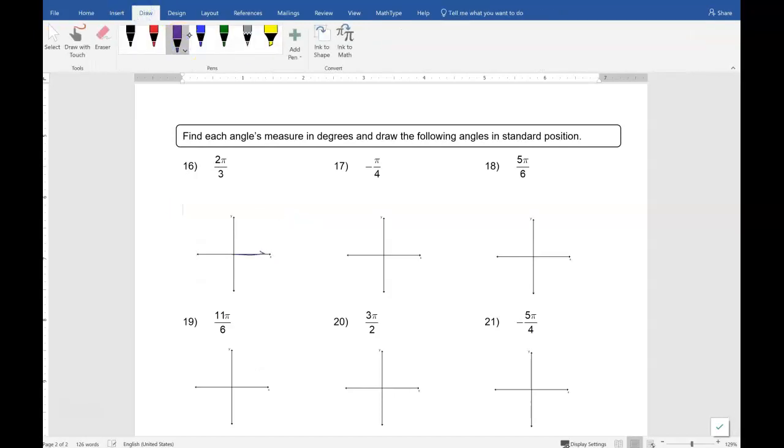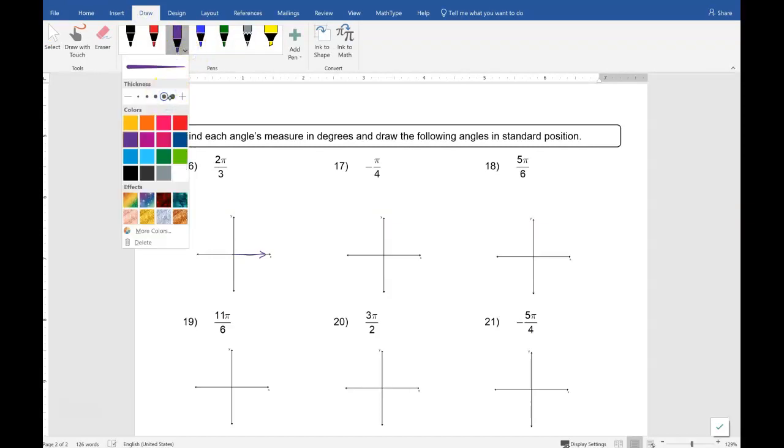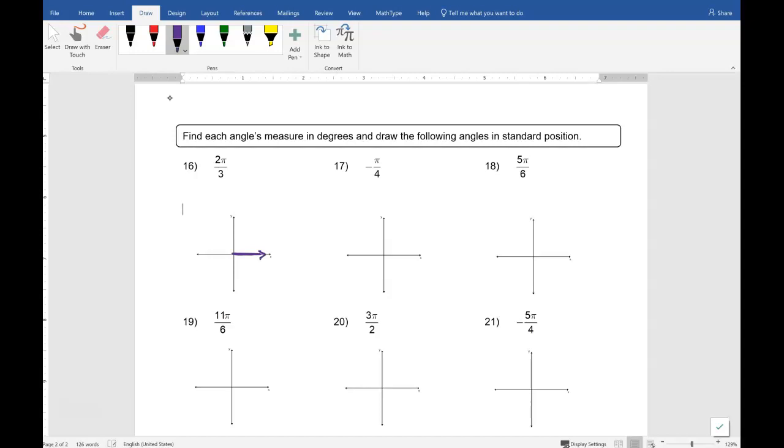So here's what I want you to do. 2 pi over 3, I want you to show that here. Now, 2 pi over 3, this is like the pi over 3s, right? Anything over 3, 4, or 6 is a special angle. So 1 pi over 3, then the next one that doesn't cancel is 2 pi over 3, so it's got to be in the second quadrant. And so it looks like this. Remember the pi over 3s? That's like 60 degrees, so it's 60 degrees away from the x-axis.